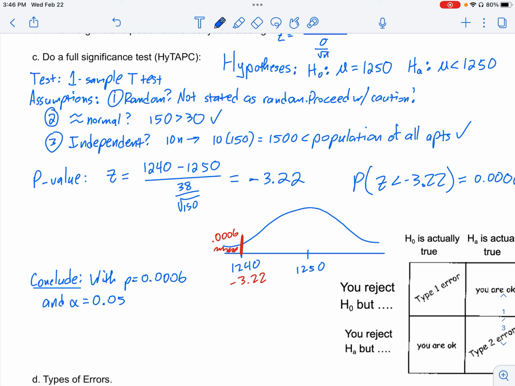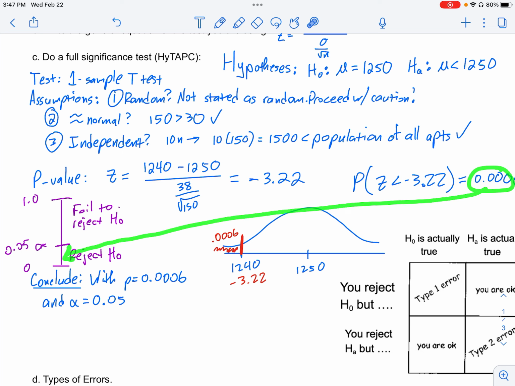I've drawn this little line here. This might help. We set alpha in here somewhere. In this case, it was 0.05. So 0 would be on the bottom, 1.0 would be on the top. Anything up here above alpha means we get a p-value larger than 0.05, so you would fail to reject the null hypothesis. But anything down here, anything under alpha, you reject the null hypothesis. In other words, if the probability of your sample is really low, it falls underneath the 5% cutoff, so we call that significant.